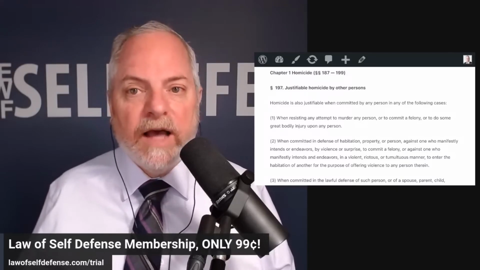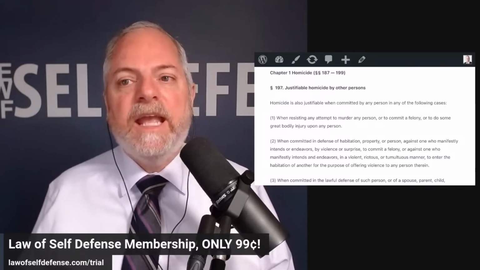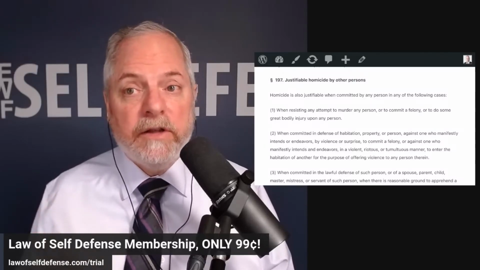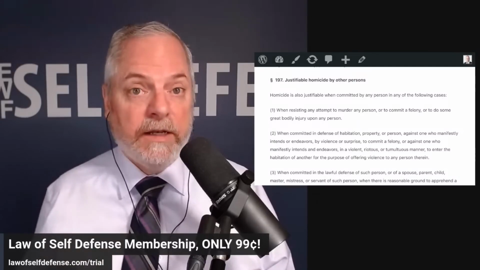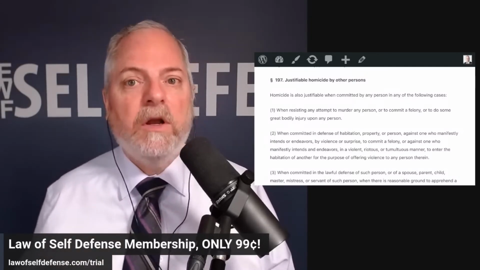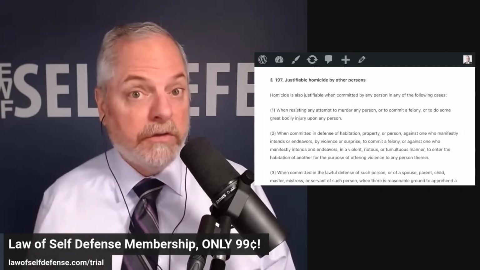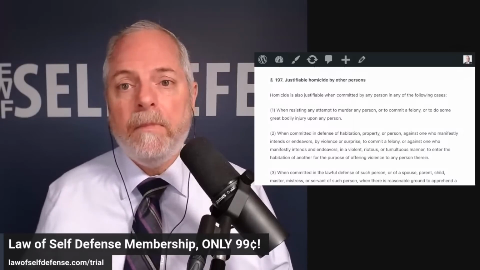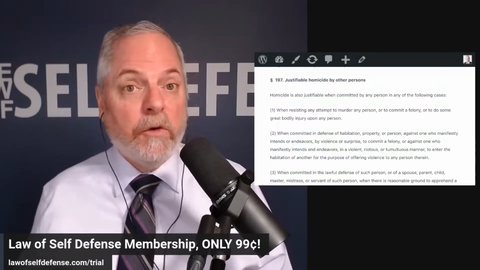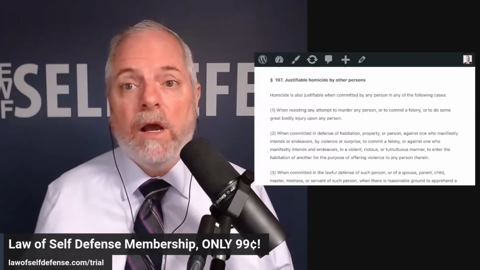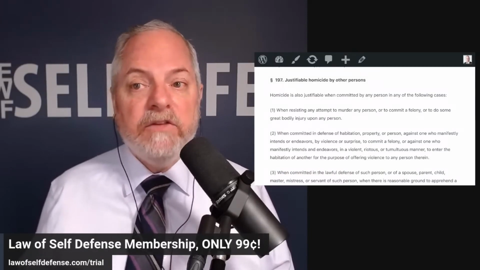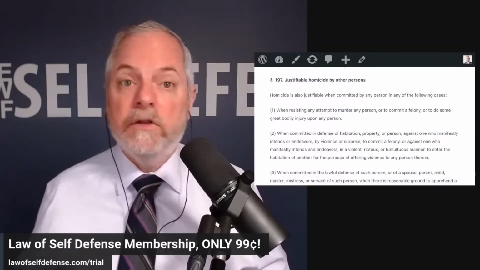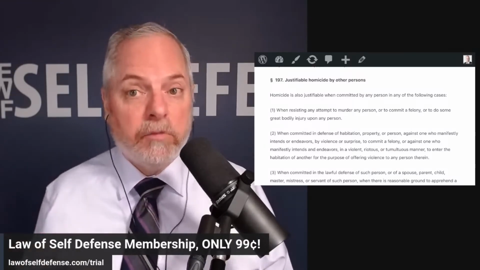Or when the homicide is committed in defense of habitation against one who manifestly intends or endeavors by violence or surprise to commit a felony. That was the homeowner's defense here, not the first paragraph, because he was not personally present, right? So he was not personally resisting a felony. His booby trap was resisting the felony, but not him. What he's arguing is that the use of force by the booby trap, which would have been lawful if I had done it personally, was committed in defense of my habitation against the person who was manifestly intending or endeavoring by surprise, surreptitiously, to commit a felony, the burglary of the property.